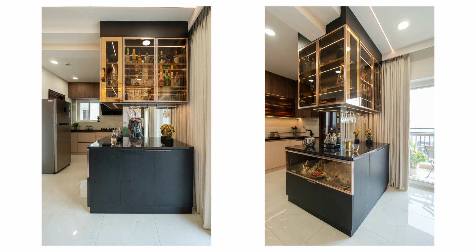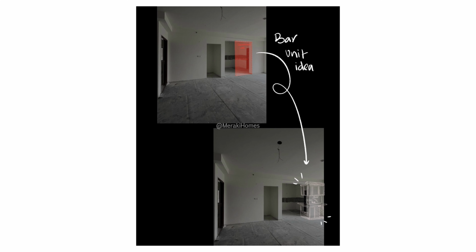So today I'll be taking you through a bar cum crockery unit design that we did, and it was really appreciated by all of the people who viewed it on our Instagram page as well as on the site. So this bar unit is basically partially a part of a kitchen. The kitchen was such that there was the entrance wall which was half demolished to create this bar unit.